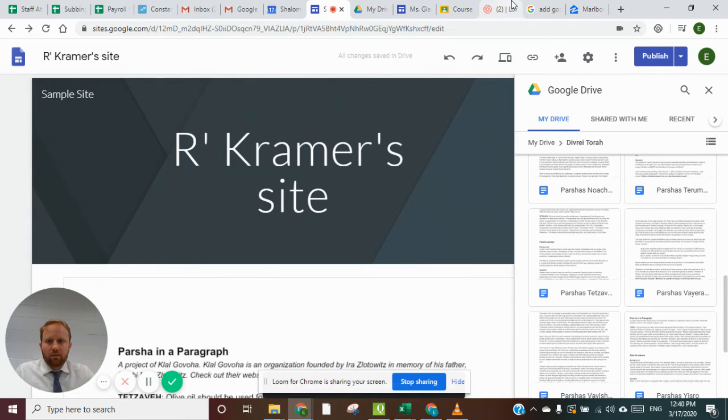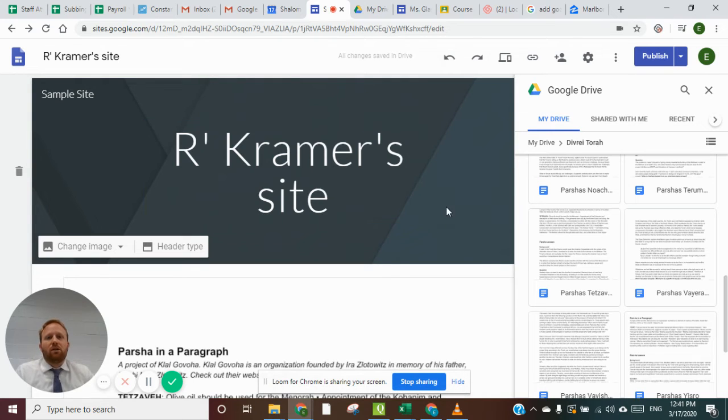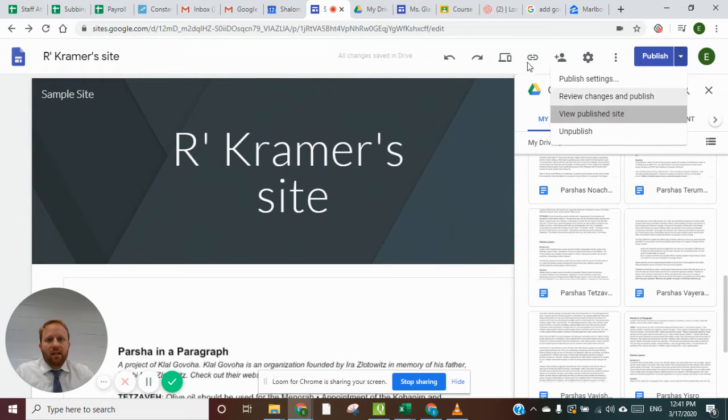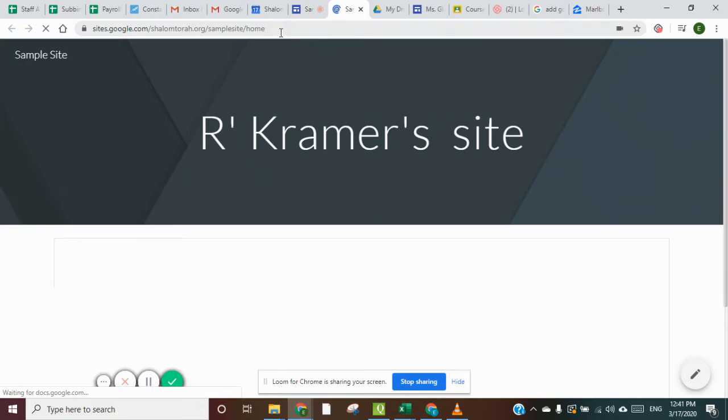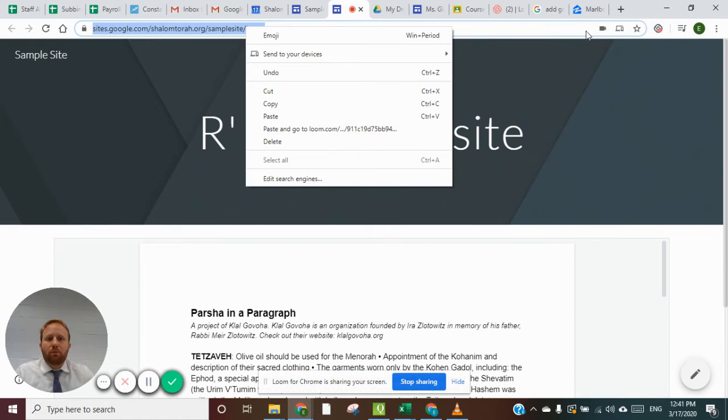And now my website's published and my Dvar Torah is nicely on my site, and I think that everyone can see it. Now, the problem is that the settings for the documents on your site might not be set properly, the sharing settings, so that people who don't have permission would be able to see it.